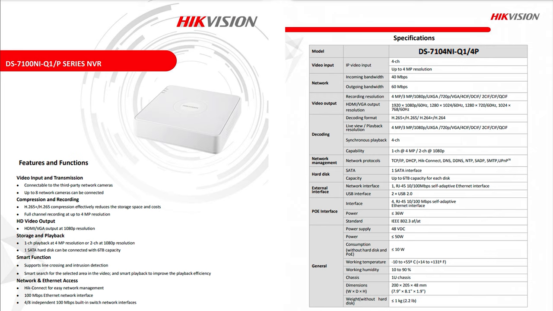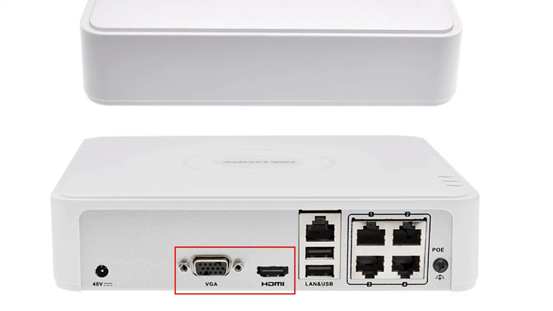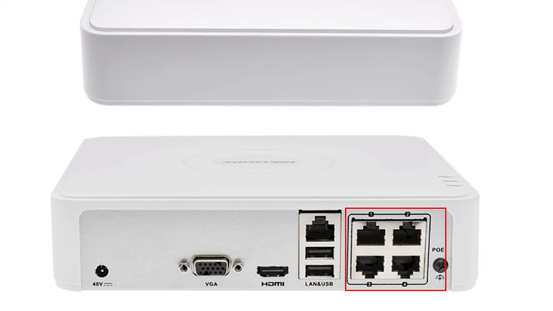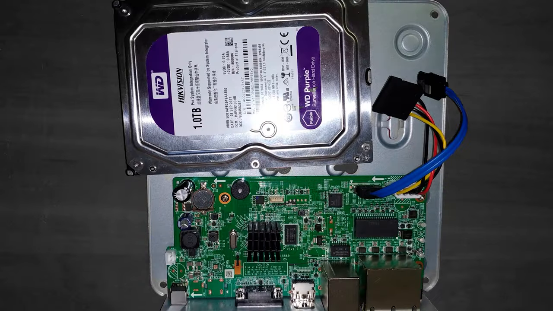This recorder model supports third-party cameras as well, and lets you connect as many as four IP cameras. An effective video compression system helps the device to use less space for storing videos. In the back panel, there are two video output channels — HDMI and VGA, a 100-megabit Ethernet port, two USB ports and four independent Power over Ethernet connectors, and of course a power connector. Inside, there is a slot for one hard disk and a connector supporting disks up to 6TB.